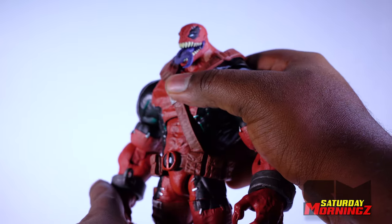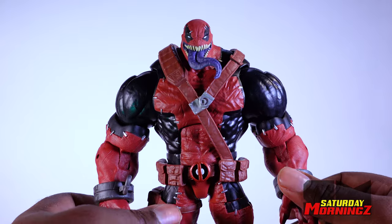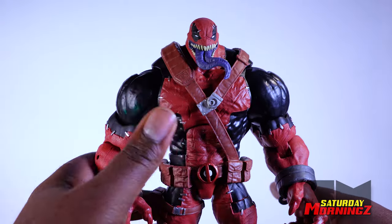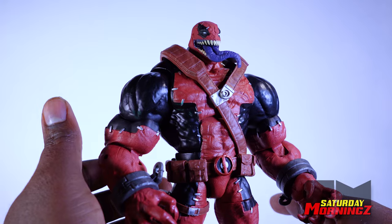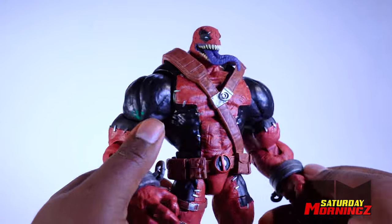Now let's get to this wave's Venompool, our favorite. I feel like people should be applauding this figure right now. Look at this, beautifully sculpted. Man, I love the balance on it. I love this figure. But let's get into the articulation of this beautiful son of a bitch.